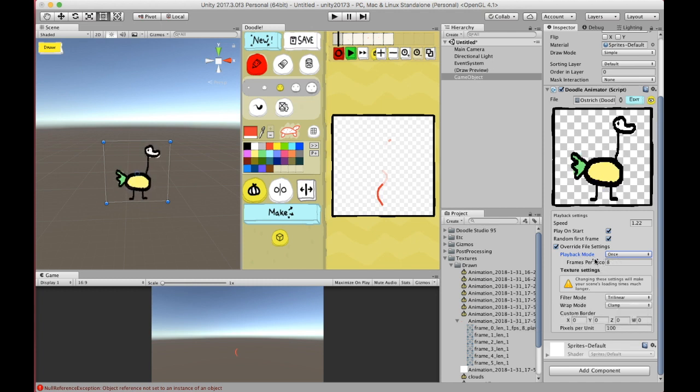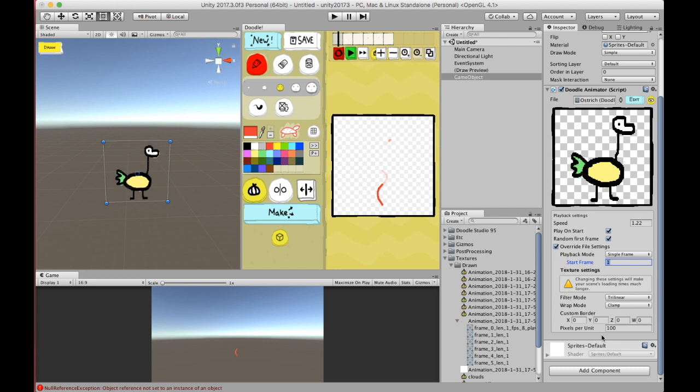You can manually change the frames per second. So if you want to play it at 80 frames per second, you can do it. You can set it to a single frame. So this is pretty useful if you want to only use one of the frames that you drew as the one that's going to display in the scene. And then you can just scrub to pick the one that you want.